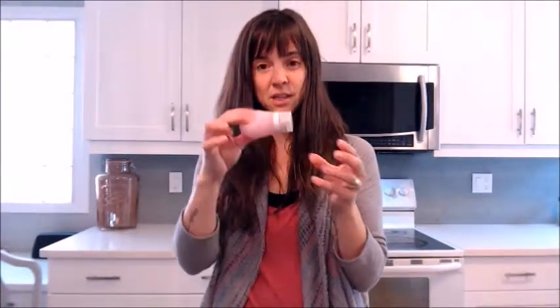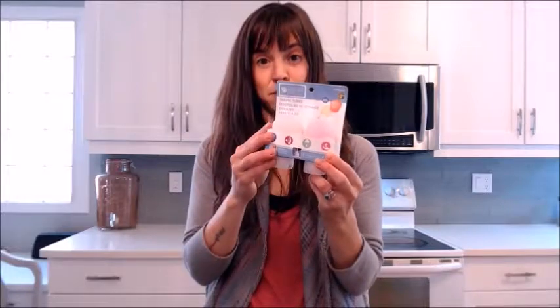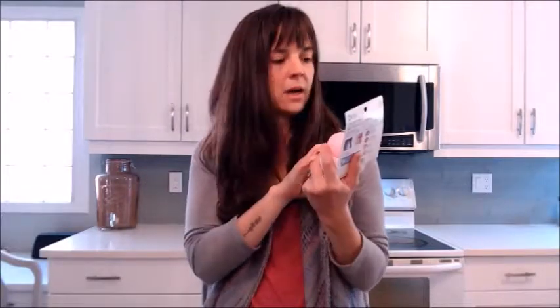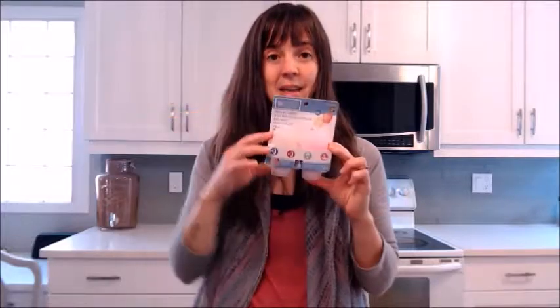I use these travel containers. They're silicone. I got them from the dollar store. They come in a package like this from Dollarama, 2 for $3.50. And if you're looking to use both of them, you can do today's demo and make your dry shampoo. And then I've got another demo on YouTube that can help you make some at-home toothpaste. So this is a great package of two things, two birds, one Dollarama visit. Okay, so let's make the thing.